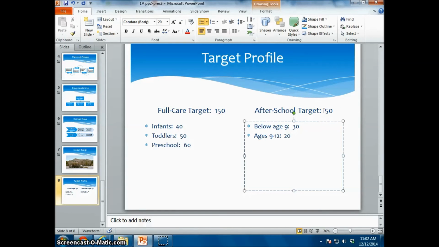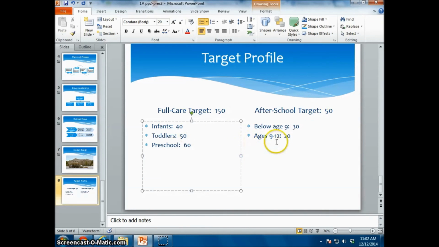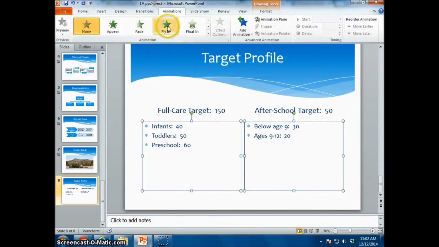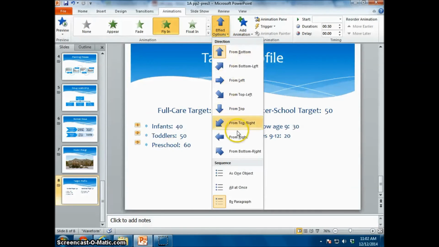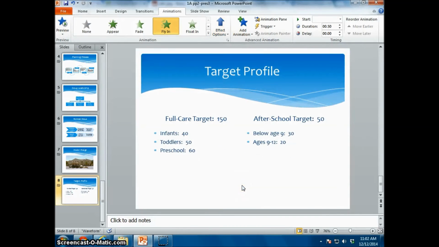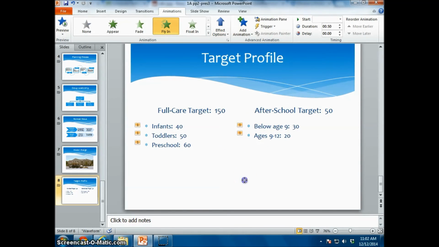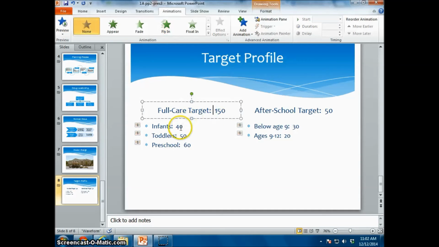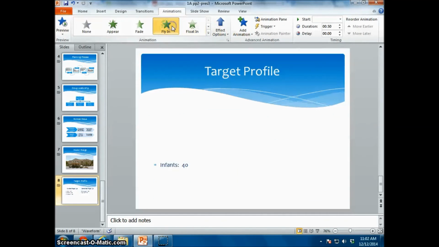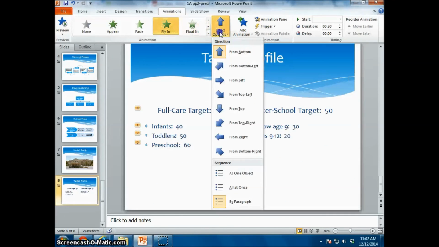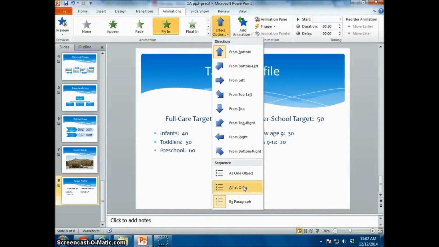And then it says animate each content area by using fly in all at once. So I'm going to select both of them, and I'm going to animate using fly in and all at once.